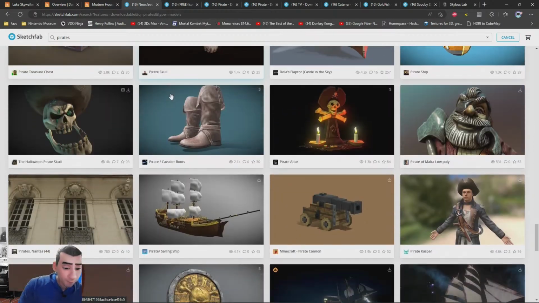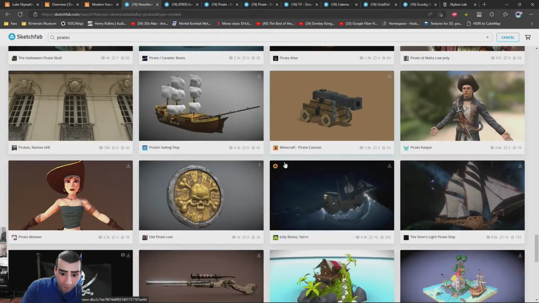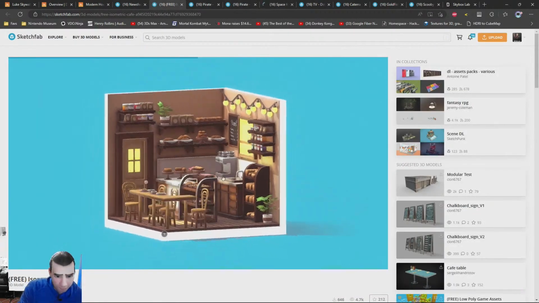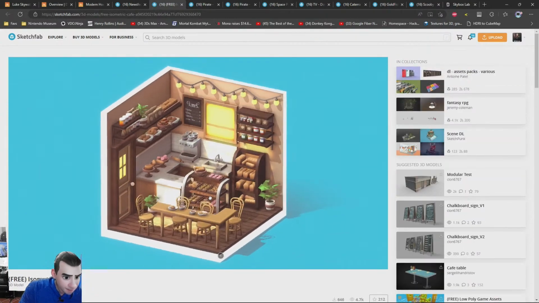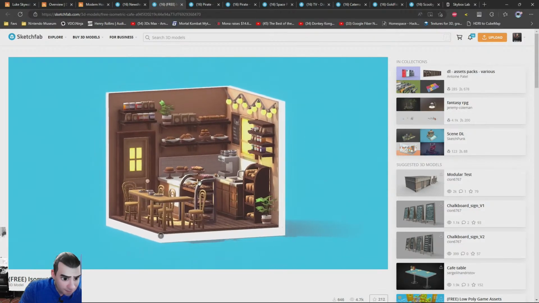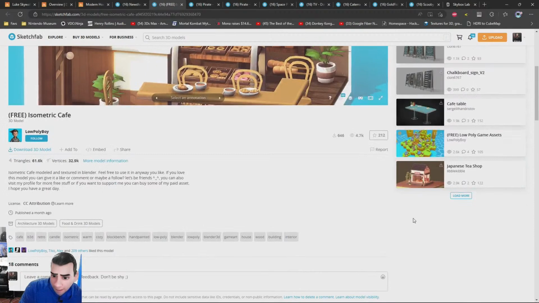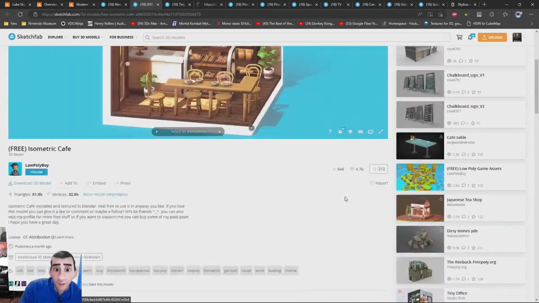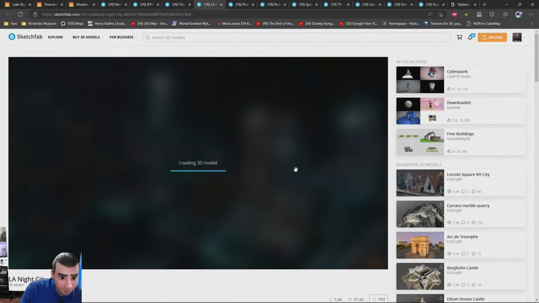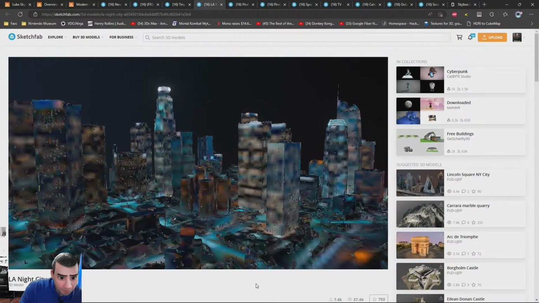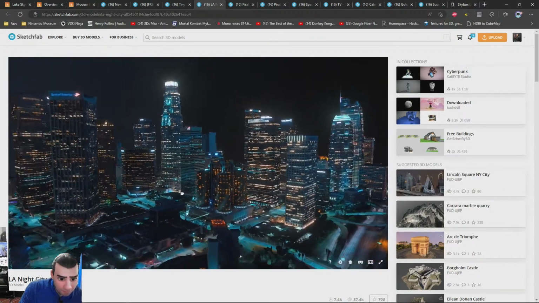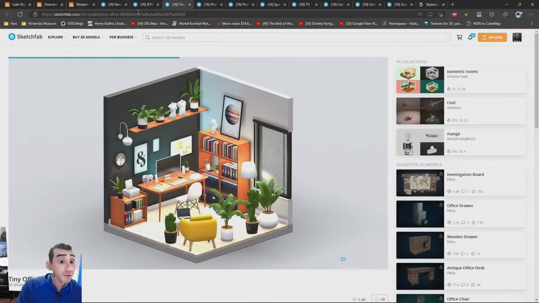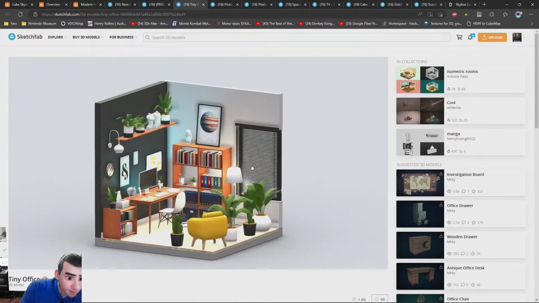I was thinking maybe I could make a pirate ship of some sort. That's a pretty neat asset. That's pretty neat too. That's a 3D scan. It's got too many polygons to put into a web world. This could fit.